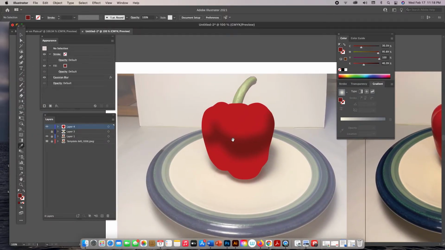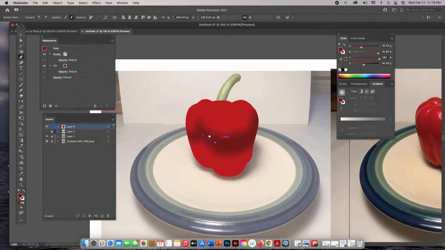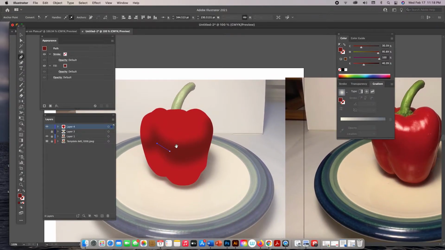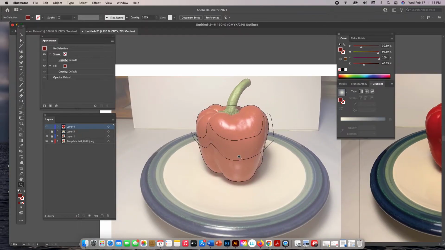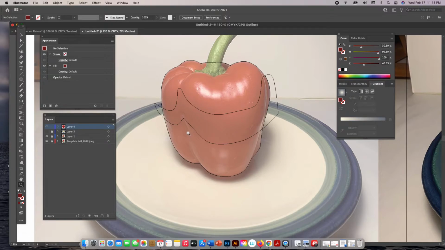Now, if I want to, let me do another shape here. Looking around here. And, well, actually, you know what? I'm going to go to outline mode. And one of the issues I was having is that this red up here and this red up here, they're two slightly different reds. One was much darker, and so I was really having to play with the value.